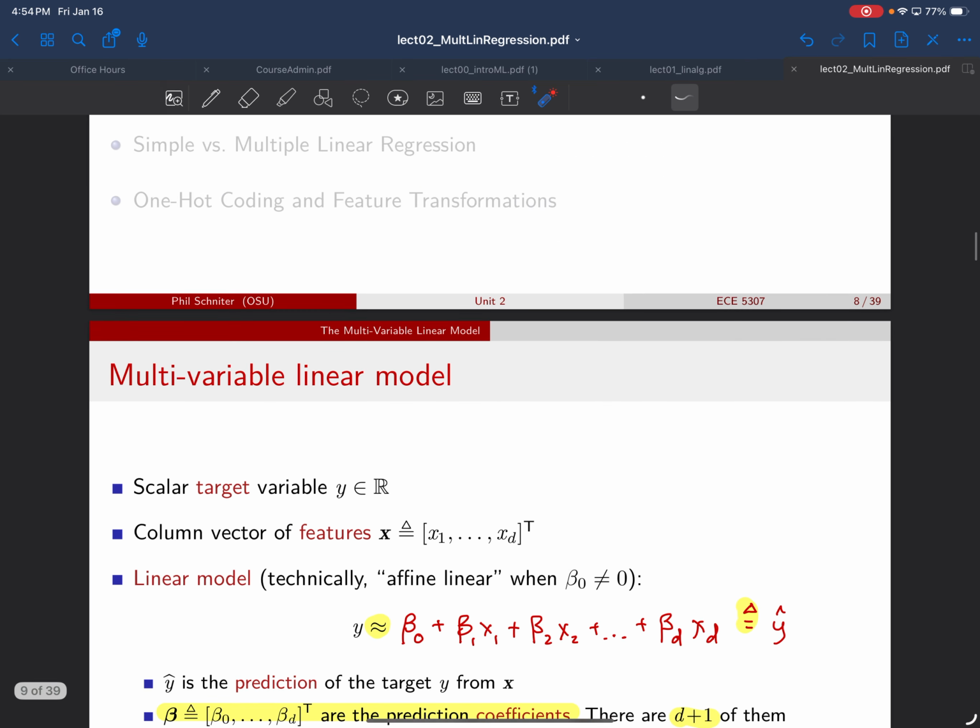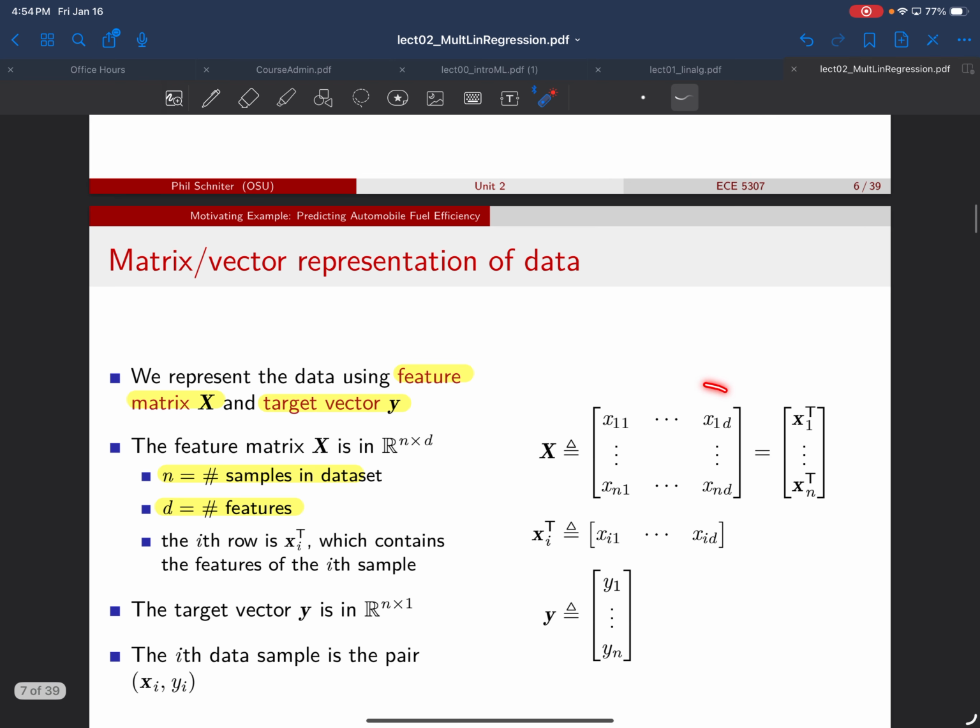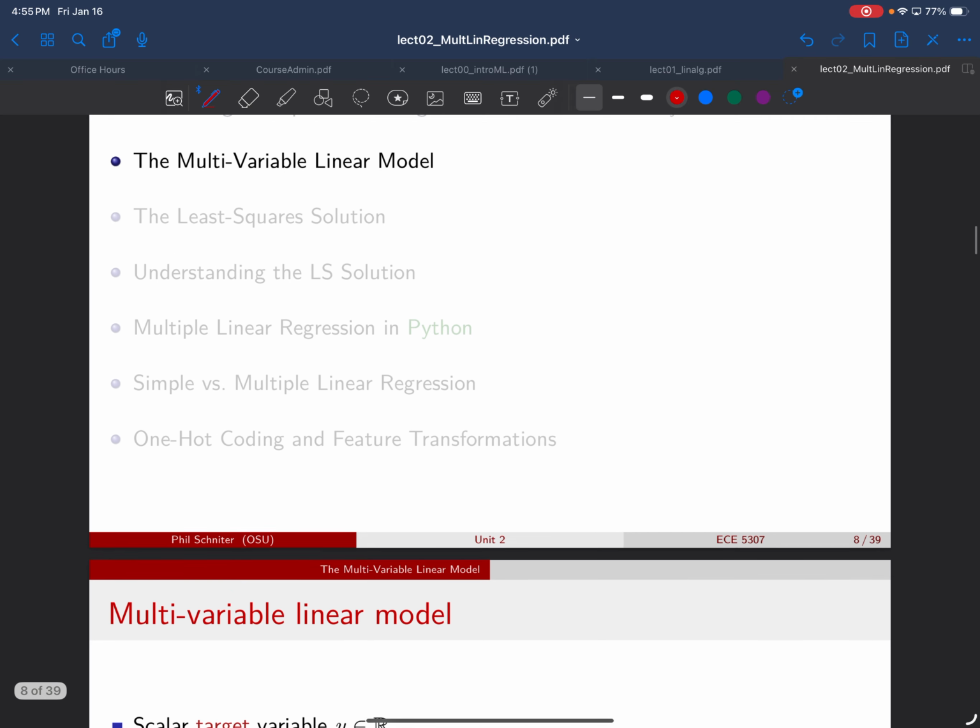And if you remember, when we define this feature matrix, you can see there's two indices. So i is sample index, and j is feature index. So that's what we have over here.